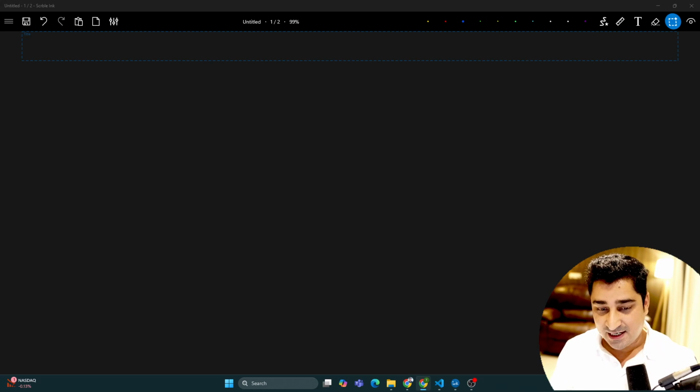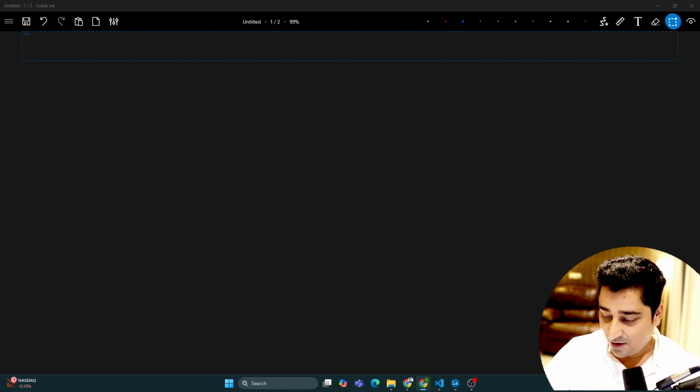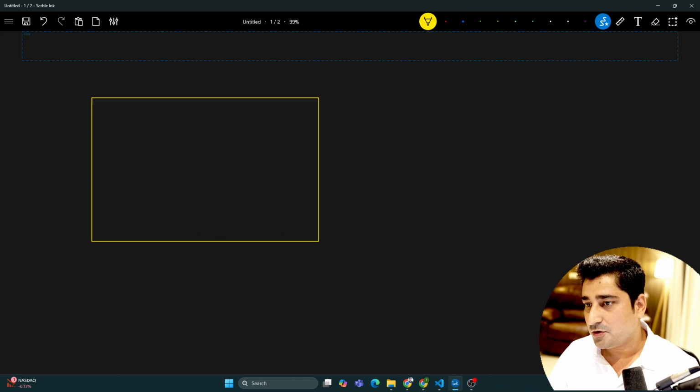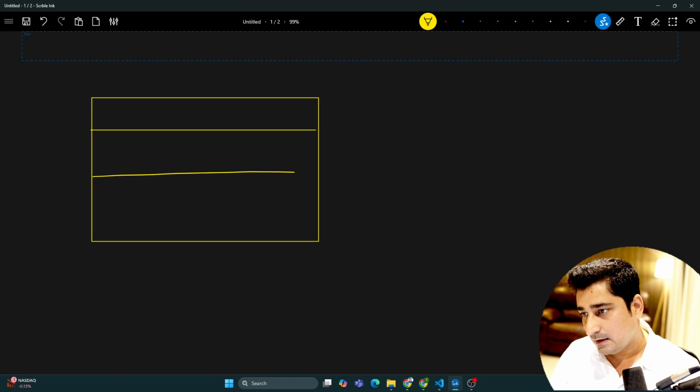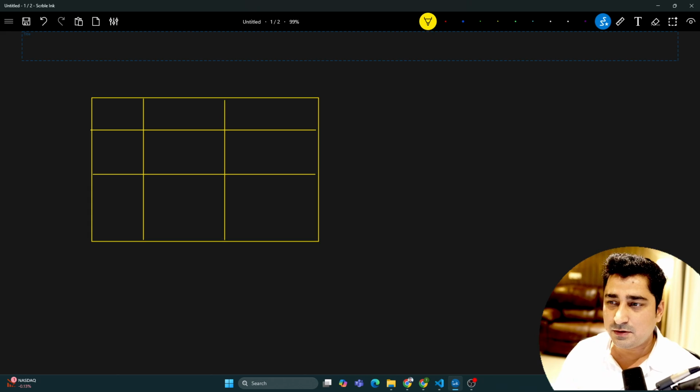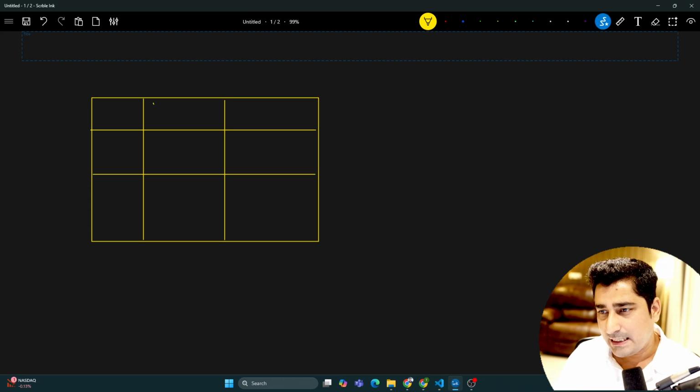So let's talk about the confusion matrix in the very first place: how it works and what it actually looks like. Let's suppose I'm going to draw a table, and here we basically have these rows. Over here I'm going to write positive, and I'm labeling it as a 1.